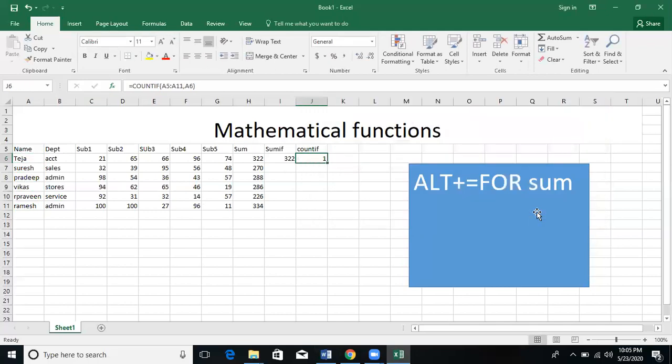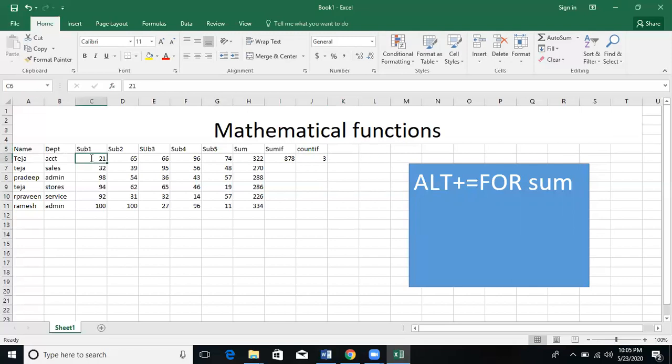It will count how many times a person name or a department got repeated. For example, here Teja in the entire first column, I have selected the criteria as Teja. It got repeated only one time. If instead of Suresh, I type Teja, it is going to show two times. That is the difference between sum if and count if. Sum if is going to add, count if is going to count how many times it got repeated.